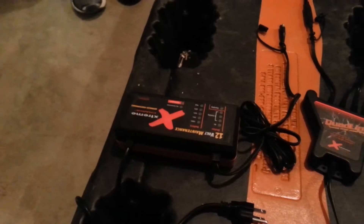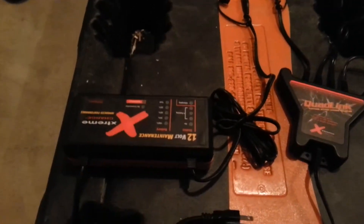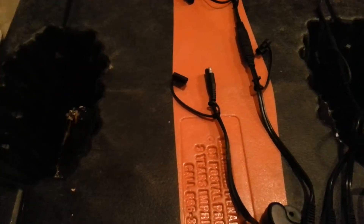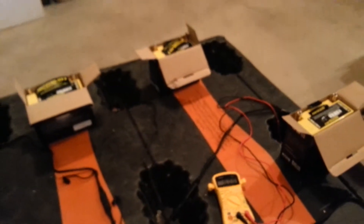Here is a small setup to show you what we have. I spread it out on a pallet so it's a little bit easier to see. Here's the charger I'm using today — it's not plugged into AC, no lights on, and not connected to anything. We've also got the quad link, which is not connected to the charger, and there are no lights on because we are not connected to any batteries. We've got four motorcycle batteries set up that need charging.